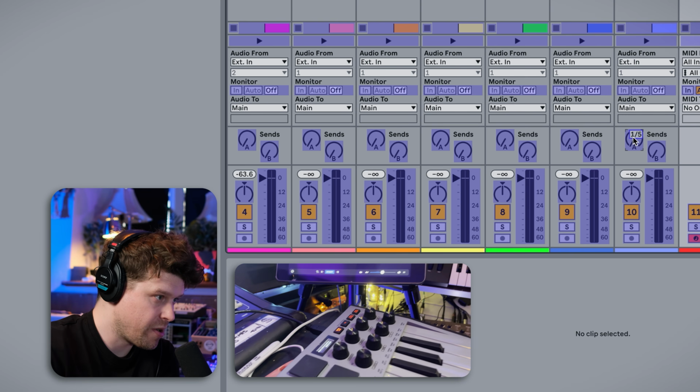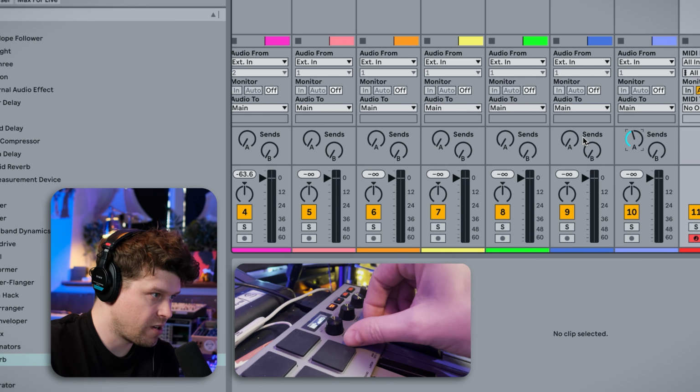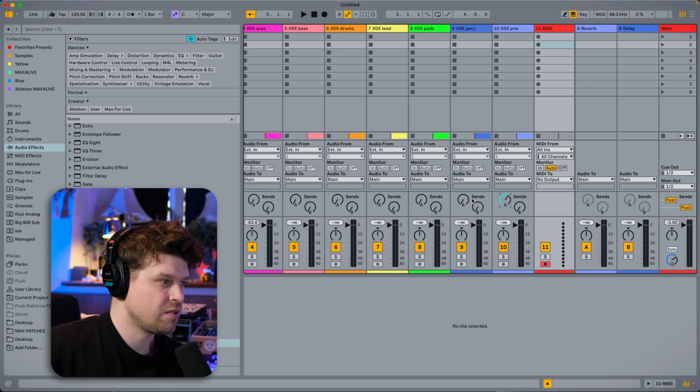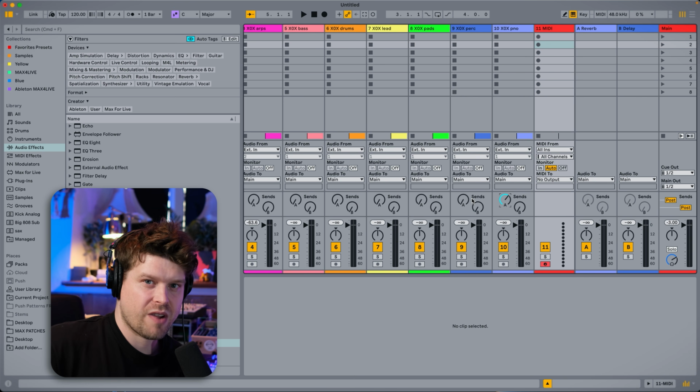Come out of MIDI map mode, turn the dial on the MIDI controller, and looking at Live, you see it's mapped to it. Now that will save in the Ableton Live session, but I will have to do it every time I create a new session. But those are the steps you would need to map a controller in Ableton Live.